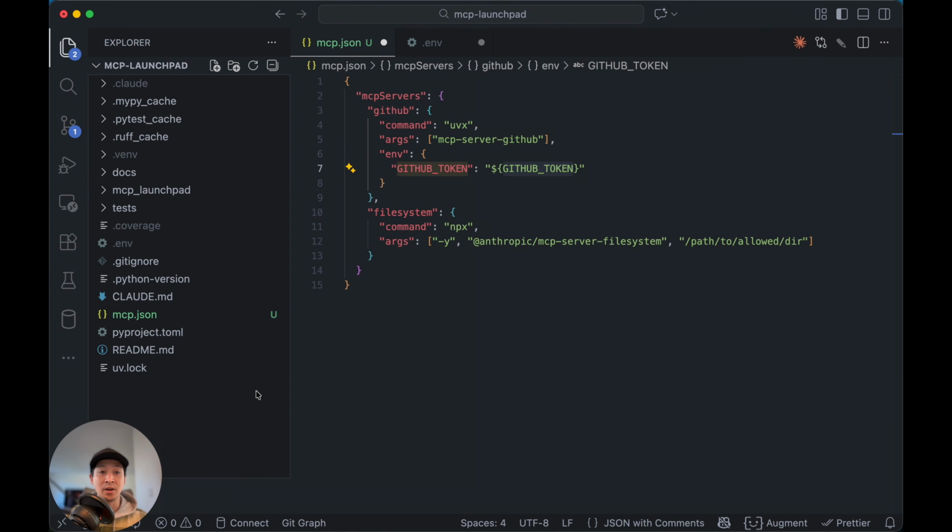Now, just like with the mcp.json, this .env file can be created both here or in your user level .claude folder if you want it to be available system-wide. So the env file you create here, again, will only be available for configurations in this project. And just like in Claude Code, this works using a priority system where any MCP servers that you configure in your project here will take precedence over servers defined globally. So just keep that in mind. That's a nice way to control project-specific configurations.